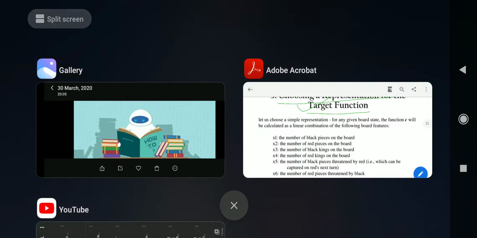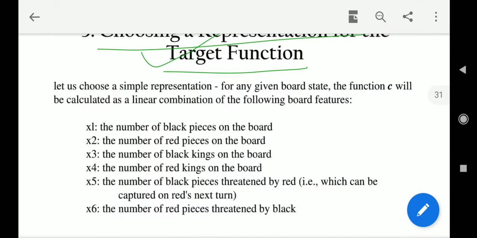In that we have completed the first and second topic. First topic was choosing the training experience, whereas second topic was choosing the target function and evaluation function. Now the third step: once we know what kind of training and type of knowledge we want, we need to represent it to make it easier for us to understand how to design a system. So first we need to represent our system properly.